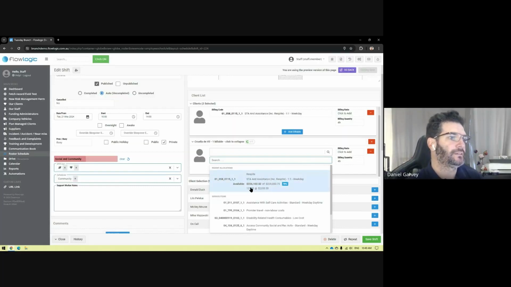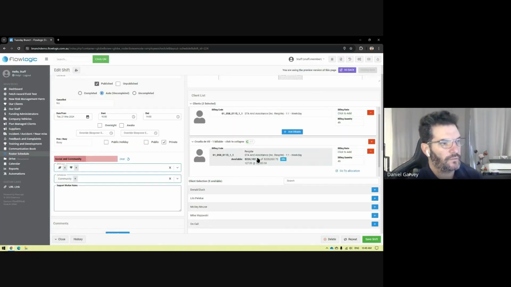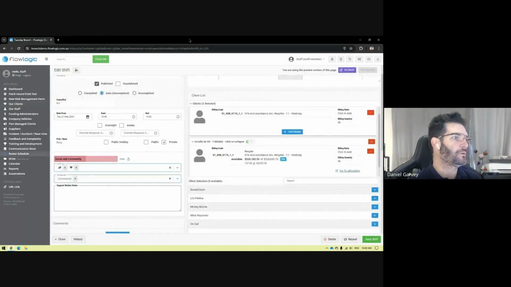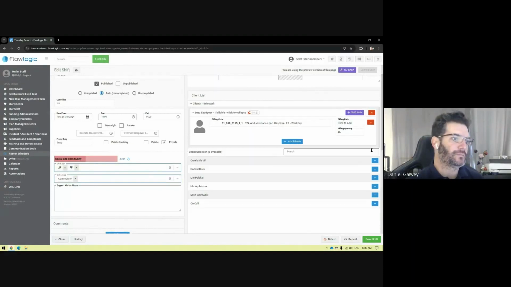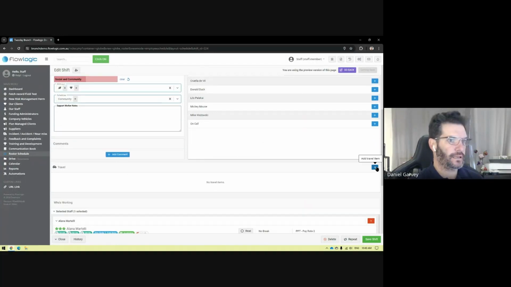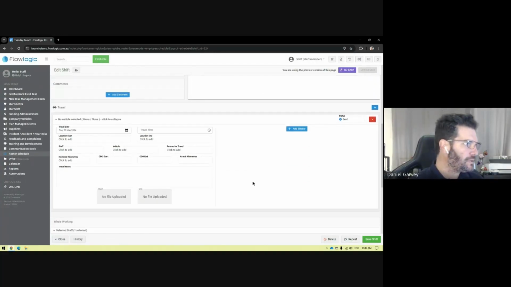But there's something else that is really funky about it too. Once you've selected an allocation, you've got a link to go straight to the allocation itself. Opens up in a new screen, and here you are in the funding allocation that you've just added, in case you need access to check it or to see what's going on. Just makes it so much easier from a rostering perspective to be able to put in the billables. Like I said, I kind of like this. I don't know if you've picked up on that, but yeah, it's absolutely brilliant, the ability to put in the clients. Travel tool down here, pretty much the same, just looks a smidgen different.